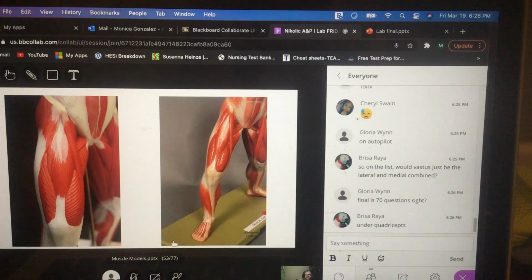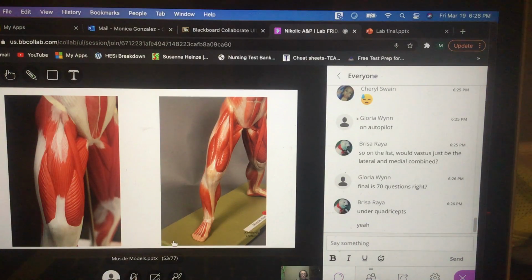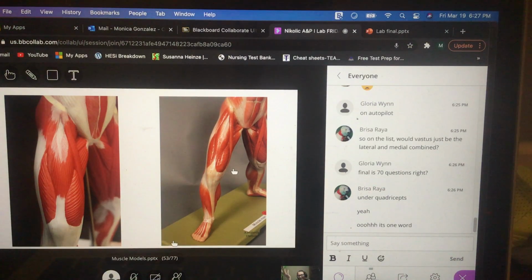Hold on. Okay, you're looking at just the leg muscle model. Okay, yes, under the leg. So remember, we've got the list for the mini muscle, which is this one here. Under the leg muscle model, which we have technically not gotten to yet, yes, it's the same thing. They're the same muscles. They're all under the quadriceps femoris, but I want you guys to tell me the name. So, for example, for what we just did, you need to tell me the vastus lateralis, the vastus medialis, and the rectus femoris. Now, we do have the vastus intermedius. The only problem is we can't see it because it's underneath.